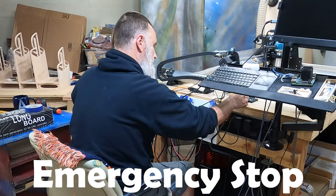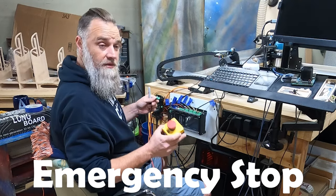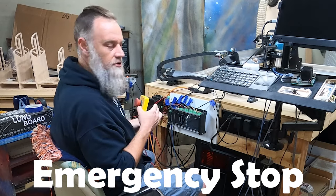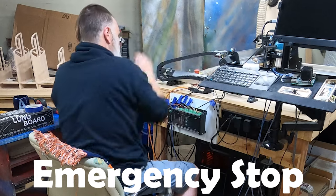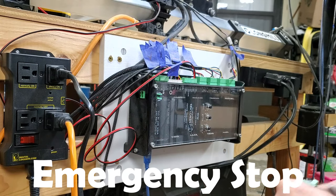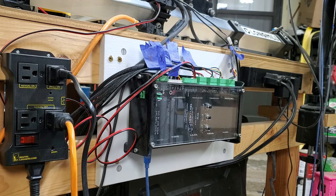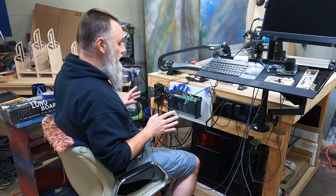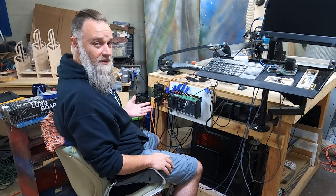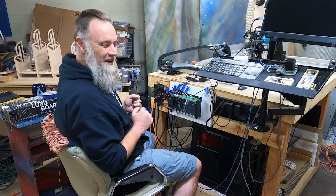Now, I'm not going to be labeling the emergency stop button because the Super Longboard comes with a new emergency stop and has some new buttons on it as well. So that's going to be fun. And then we have power. Not going to label that. I'm also building a holder for the power so I can mount it up here. And I really also hope to get some of this wiring cleaned up. It's pretty much been the same since I got it. I haven't really done much to it, but hey, it'll be nice to try to clean this up. We'll see how far I get in that.